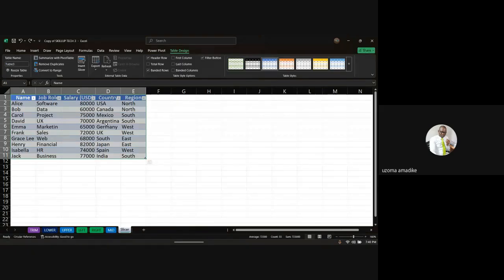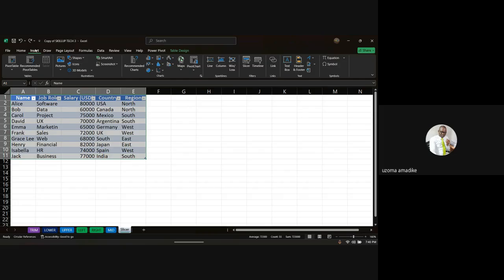Now, for you to move from a beginner to an advanced Excel user, after creating a table, the next thing you do is to create a slicer. And to create a slicer, after creating your table, you come to insert. And under the insert ribbon, there is a sub ribbon called filter.